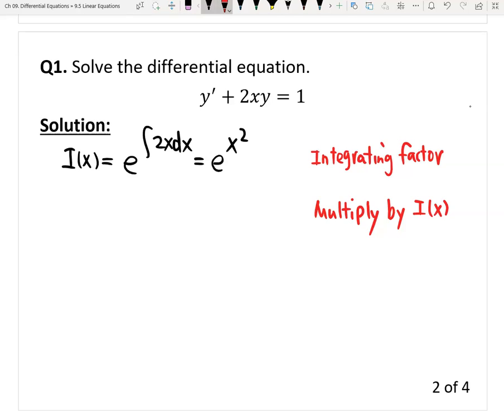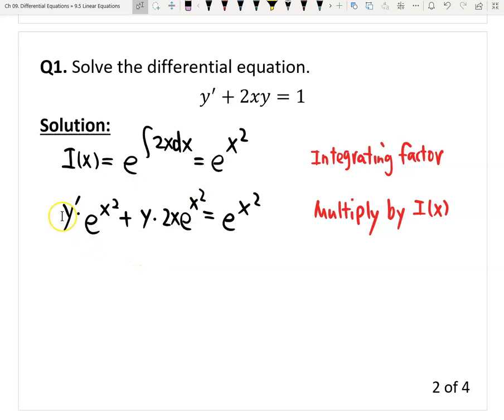Okay, see what I get. We will get y prime times I(x). I will directly put the I here, which is e raised to the x squared power. And then plus the 2xy, switching the order a little, y to the beginning. So we have y times 2x e raised to the x squared. This is the second term. What's the right side? Times the I(x). See, the second step. Now, what's the third step?